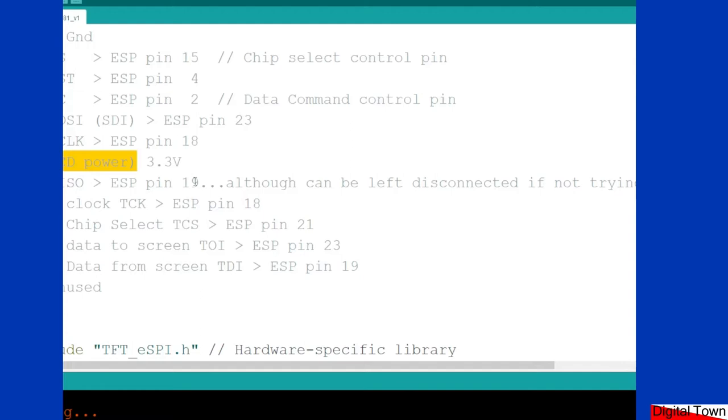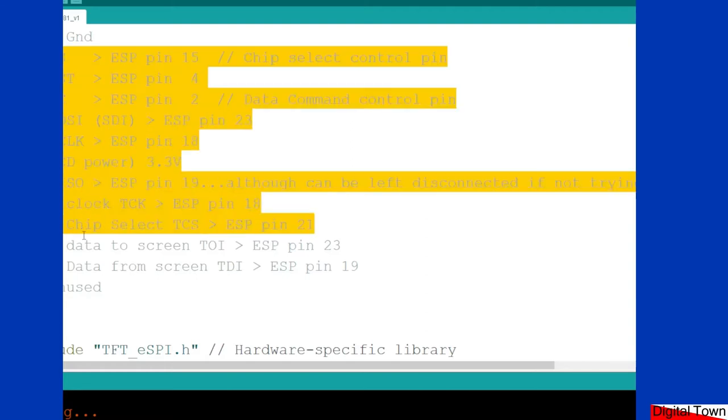On top of that, you've then got the touch system. So for that, again, it's going to use SPI, so you're going to have a clock. You're going to have a data in, a data out, and a chip select. And of course, if you want to use that SD card on the back, guess what? You're going to go through all of this again. Now, obviously, some of these pins you can share between the screen and the touch system, but with the best will in the world, you finish up with quite a few wires, and I've put the pin connections in the top of the script, just so you've got them there. They're also on the Digitaltown website in the link that was in the introduction and will be under the video.